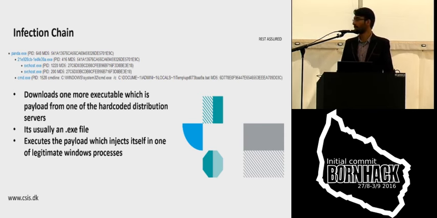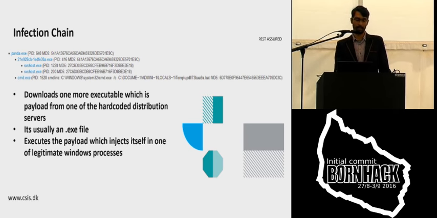And the last step on this one is a cmd.exe being run. And this is usually a batch script. And its job is to delete all the executables that are on the system up till now. So the standard thing that people notice when they infect themselves with malware is after they double-click the malware, it goes away and they don't see anything happening. So they're like, maybe it was some broken program and nothing happened. Some of the malware actually also use that fact to fool people. They just show a message that this program is broken, try again, something like this. But the malware is actually executed already.